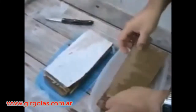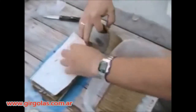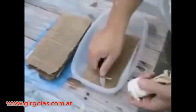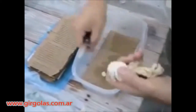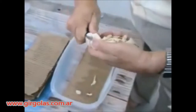That's cool. Okay. And so you put a few of the flat pieces down, and then set in some corrugate. Then you take the mushroom and cut little tiny pieces off, maybe a quarter of an inch thick or so. The ones at the base tend to do better than the ones up in the top, but you can do it from any part of the mushroom. And you just spread these out in here.